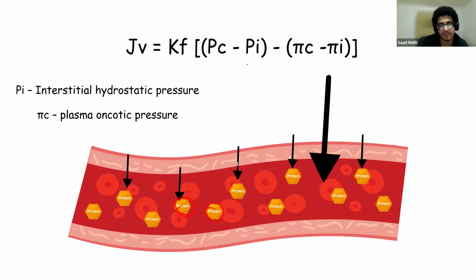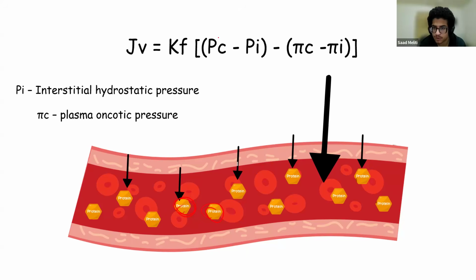So for example, if the pressure here for some reason was stronger, like this was 30 and this was 10, it would be a negative number. We'd get negative 20. And negative 20 would just mean that the pressure outside is overpowering the pressure inside, and you're going to have more fluid going inside.